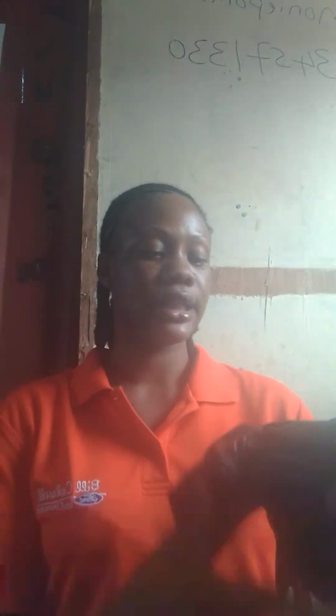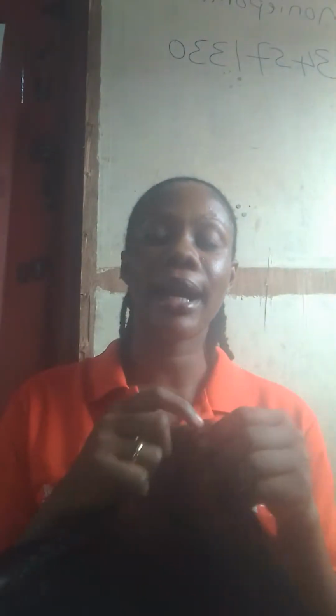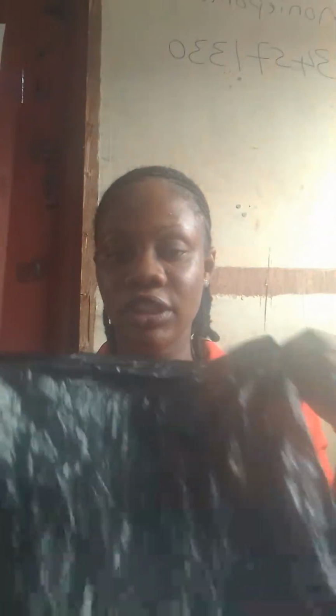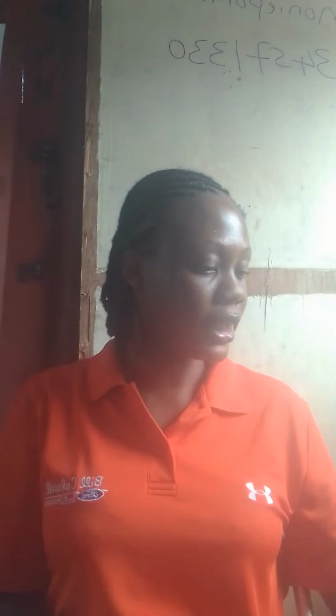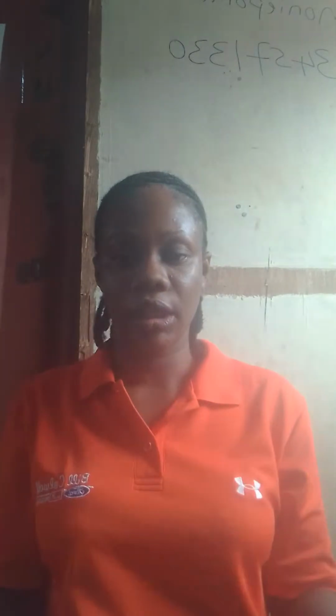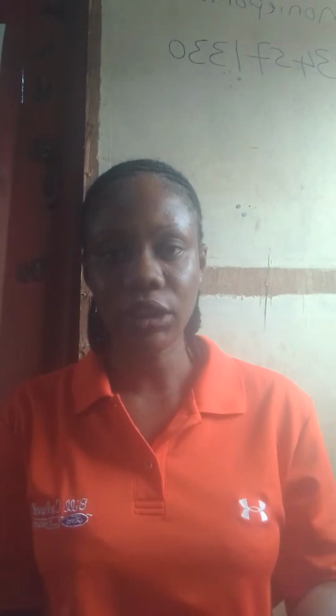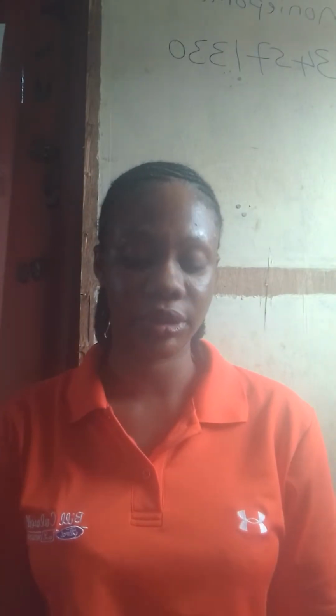So the types of nylon we have: the big handle ones, like this type of handle. This one is also profitable and it moves fast, because when you buy one paint of garri, this is what they are going to put it in. When you buy one paint of rice, almost everything we buy in the market makes use of this one. Another type is the small one, the small leather that doesn't have a handle. In some areas it's the one that has a handle that moves. Even that small one that has a handle, it also moves. So we are going to be talking about the challenges in nylon production.